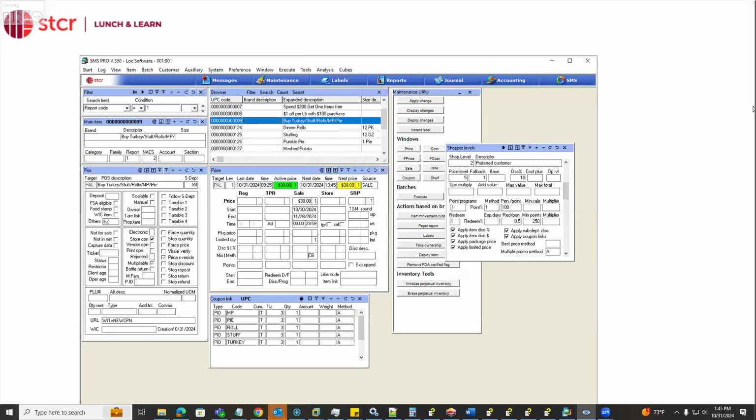The next question I have, Jen, is does STCR offer one-on-one training sessions to assist me in setting up the complex coupons I need for my store? I think you could answer that, but absolutely, yes. So we do. I'll write to you after this so we can go over what's going on at your store and get you set up with something, okay?